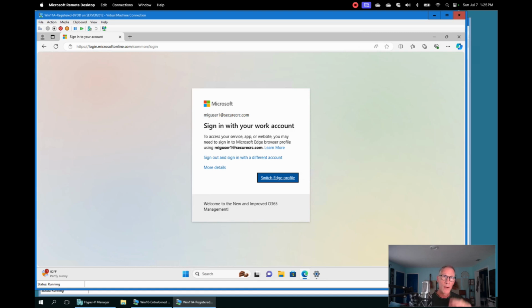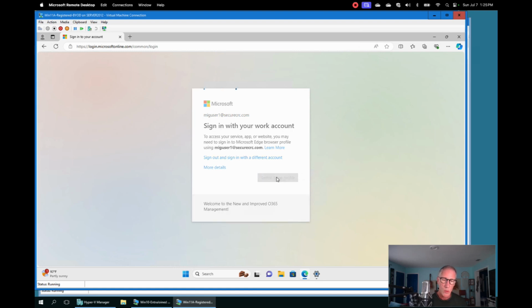If someone's already created a work profile or they already have some account under Settings, Access Work or School, it might not work. And that's another issue with Windows MAM. You may have to do a little more training on your help desk to help people through this. They want to look at a couple of places if things aren't working right. So we'll come back to that.